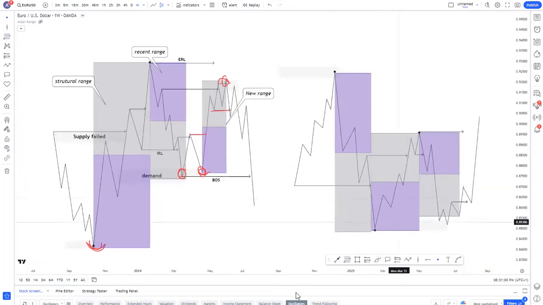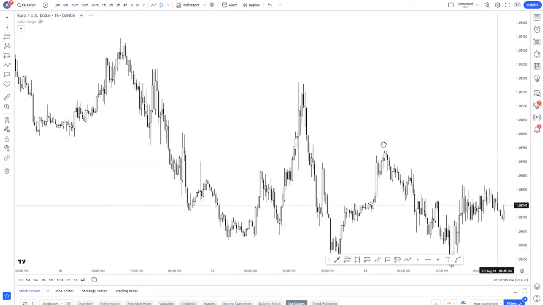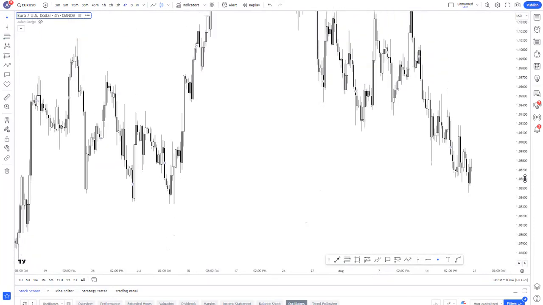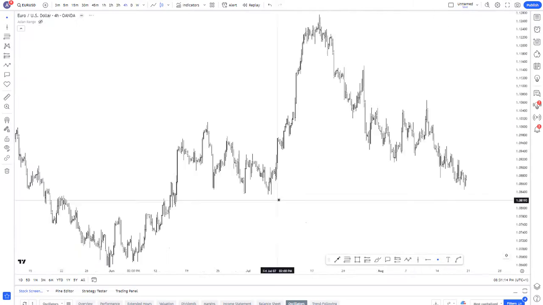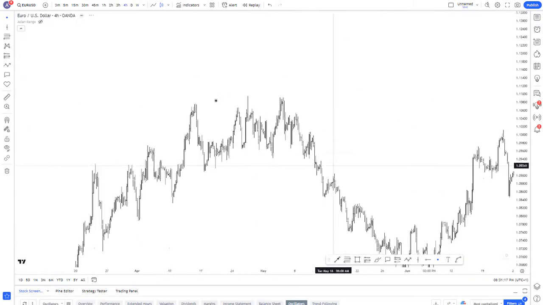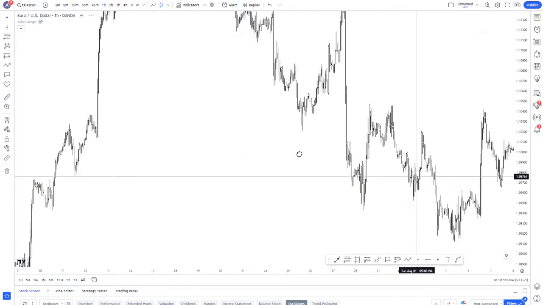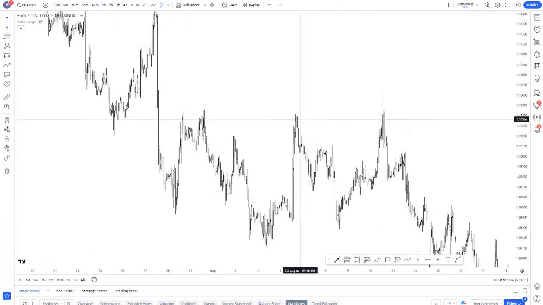Let's go to a chart example, right? This is Rwanda. Okay, let's just look at a live example. It is just everywhere in the market, right? First, we identify a swing structure. Let's go to the 1 hour. There will be multiple examples on the 1 hour. Let's first identify a swing structure from the 1 hour time frame.